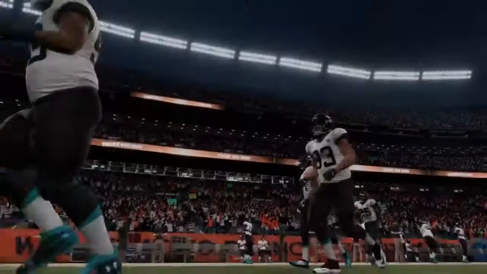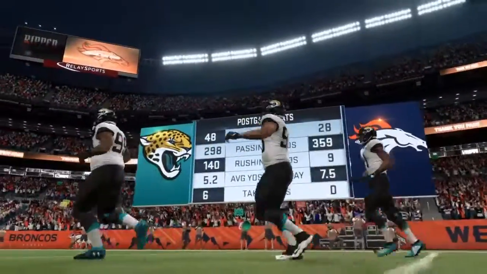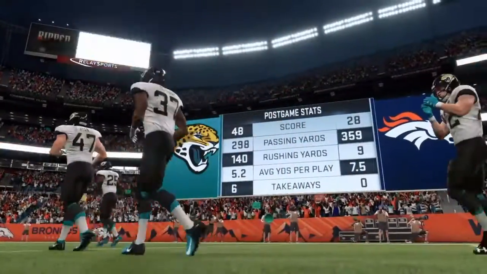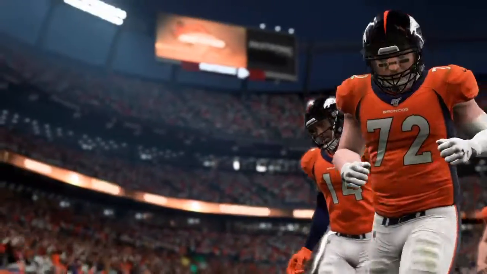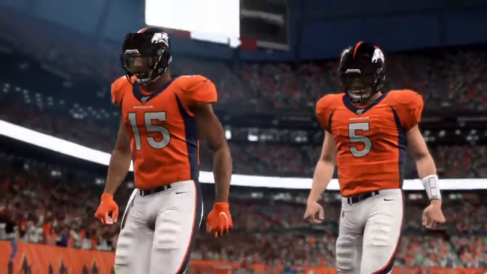So for the Jaguars, they're on a nice early roll as they move to 3-1 with a win here. And they'll have another road date next week with the Carolina Panthers. Meanwhile, for the Broncos, they're going to fall to 3-1 as they suffer their first loss. And they will try to get back in the swing of things next week on the road.